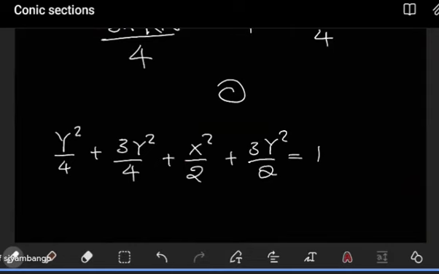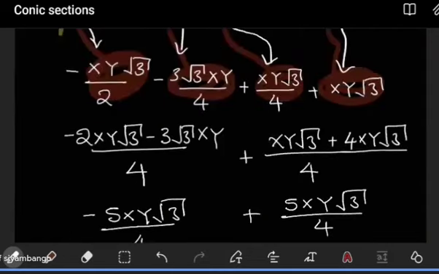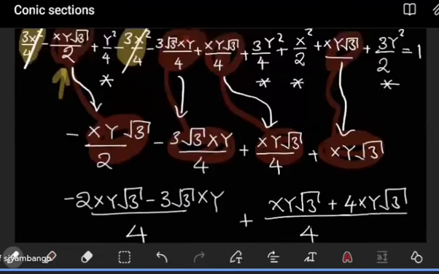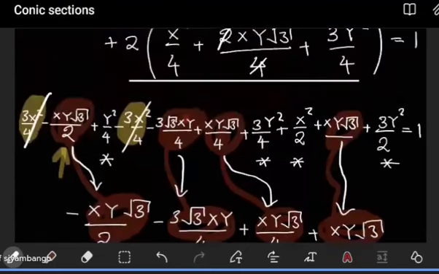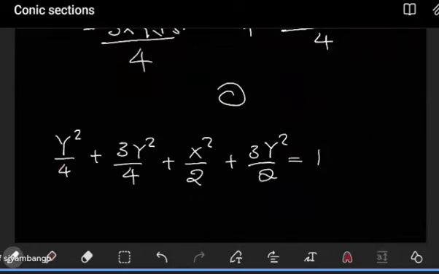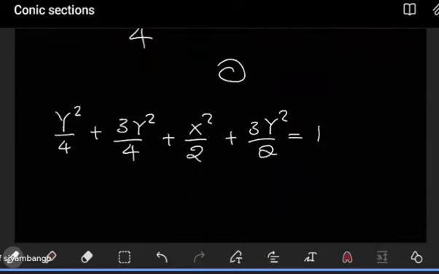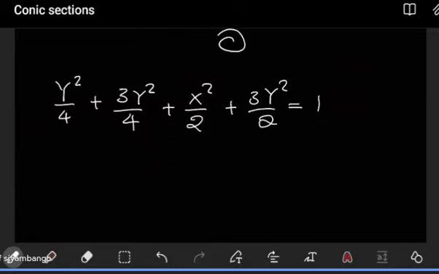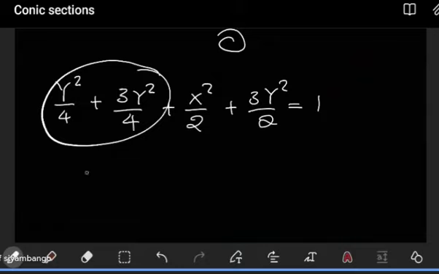Okay. So these are the only terms that are going to survive. It was important for you to see how the cross product dies off, because it was going to determine if we made a mistake or not. But because it reduced to 0, looks like we've done this correctly. So here, of course, you just need to combine the terms with the y. This is simple. The denominators are the same, so just add the numerators.